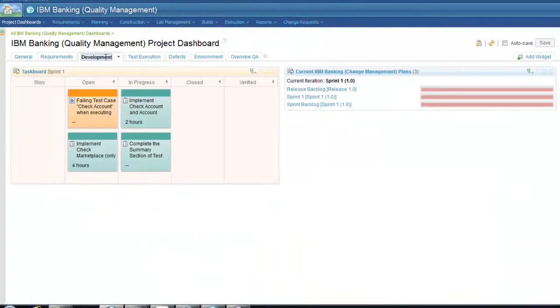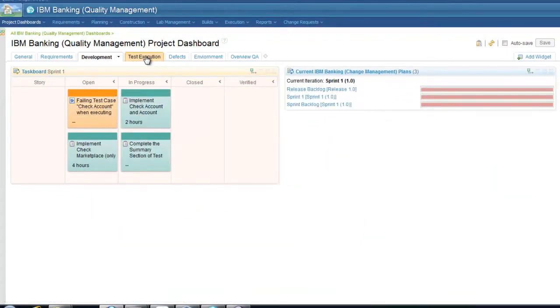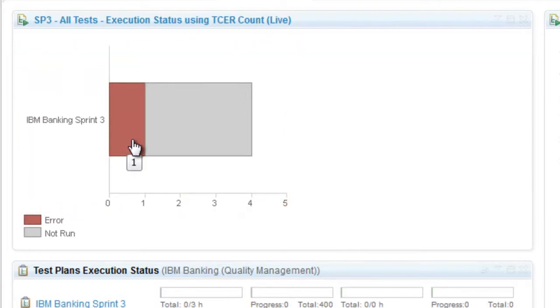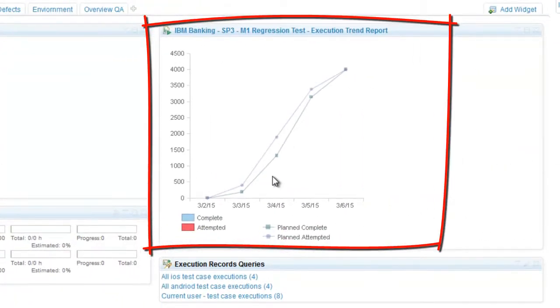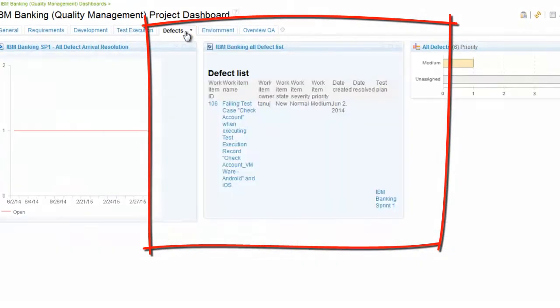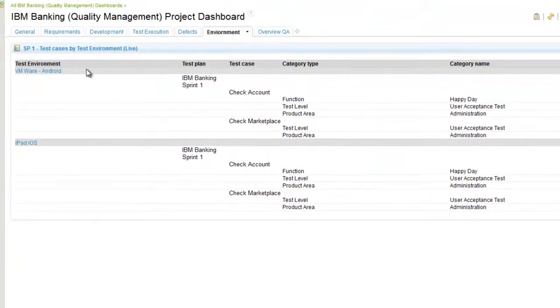The dashboard, as a single point of entry, also provides you the information of the status of the development tasks. You can monitor the execution status of your tests, how many tests are currently planned and which tests failed. Observe the execution trend over time. Be informed about the related bugs and defects. Get a clear overview about the environments and the planned tests related to these test environments.